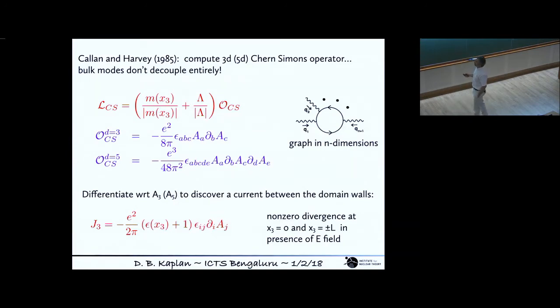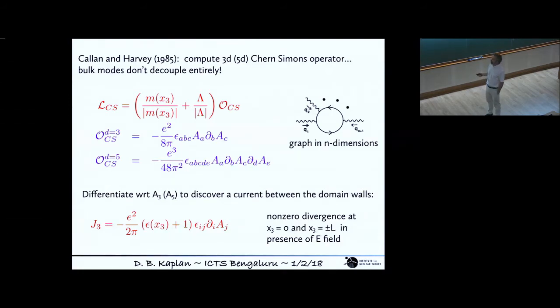In particular, they showed that if you take a fermion in 3 dimensions and integrate it out, a massive fermion, the thing that's really interesting in 3 dimensions is that you have a marginal operator, which is the Chern-Simons operator. The fact that it's marginal means that the resultant operator, when you integrate out a massive fermion, cannot be suppressed by the fermion mass, because the coefficient of this operator has to be dimensionless. And so you have this remarkable effect where heavy fermions, when integrated out, do not decouple.